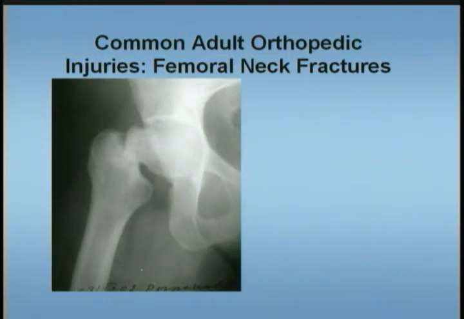Let's talk about this for a minute. The femoral neck has a very tenuous blood supply. And so the femoral neck, in order to survive, requires both the blood vessels that come through the neck and the blood vessels from the acetabulum. So that a posterior dislocation of the hip or a fracture of the femoral neck have a high likelihood of ending up with a dead femoral head.